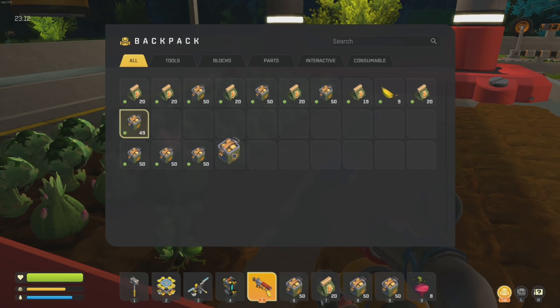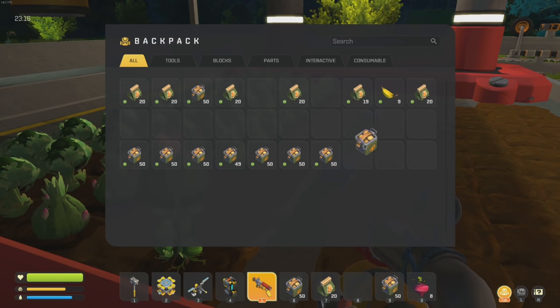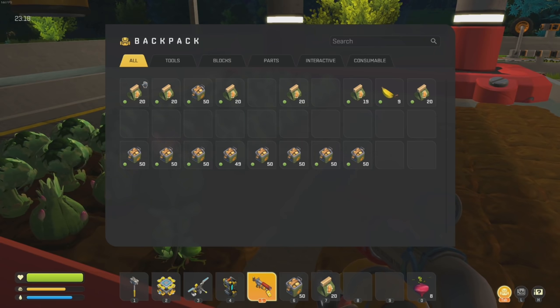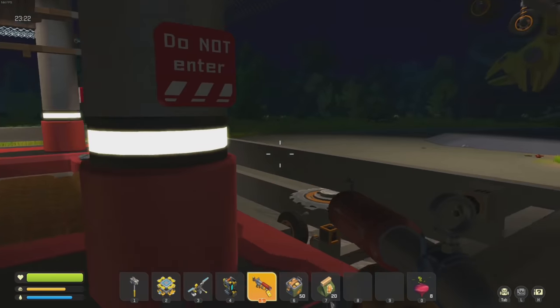Now, you guys might be thinking, my God, why do you have so much spud ammo? You can never have enough ammo. Do you guys remember that quote from Tremors? It was pretty cool. Anyways, okay.